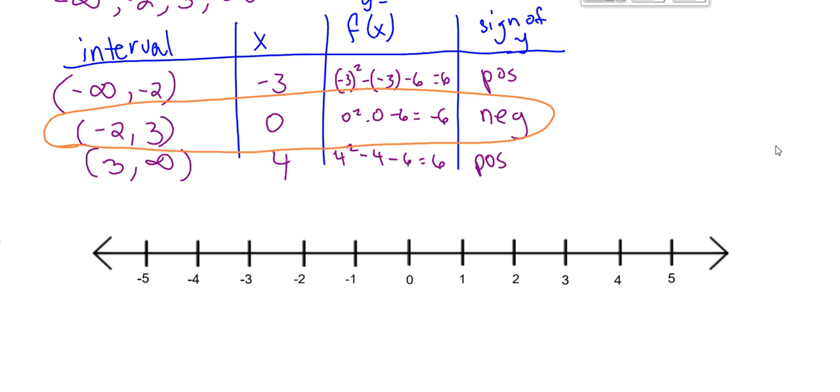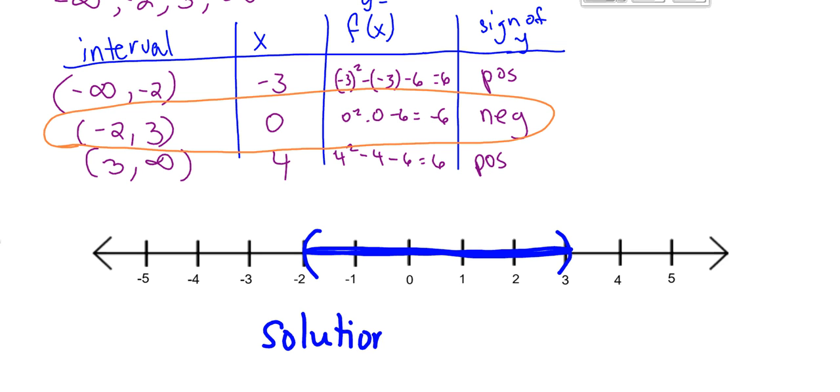So again, we want to give our solution on a number line, and we want to give it in interval notation. So now I will say that I want a little thicker marker, and I'm going from -2 to +3, and I'm just putting those parentheses right on there, and I'm just going to shade in between those two. And that is my number line solution. And then my solution in interval notation is from -2. Oh my goodness, I went from negative infinity. -2 to 3. And that is our solution either way.